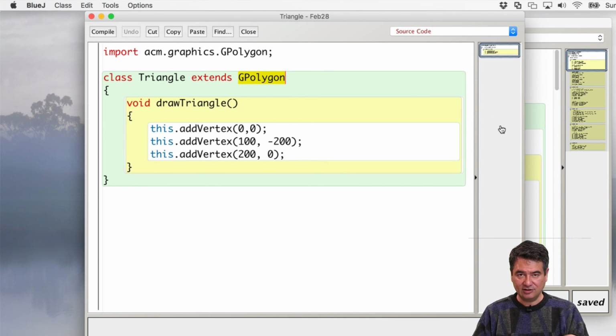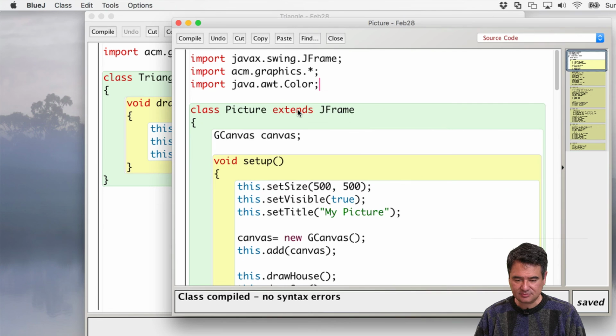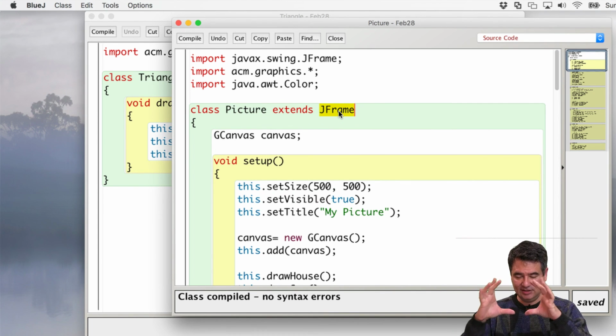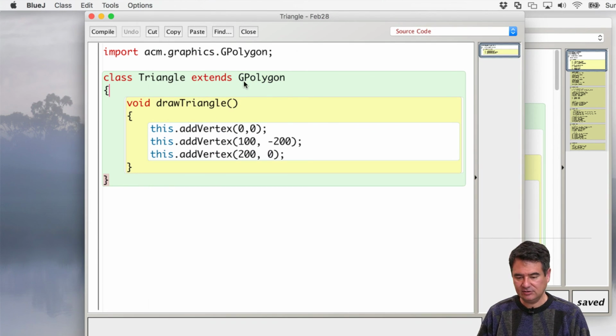So somebody's done a lot of work for us. Somebody's written a lot of Java code for us, and we're just leveraging that. Same thing with the picture. The picture extends JFrame. So our picture is a window, and then we're just adding stuff to the window. So the triangle is a polygon, and we just add vertices to the polygon. And the tree is a compound, and we just add shapes to it.